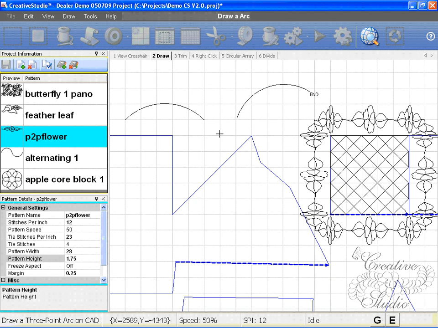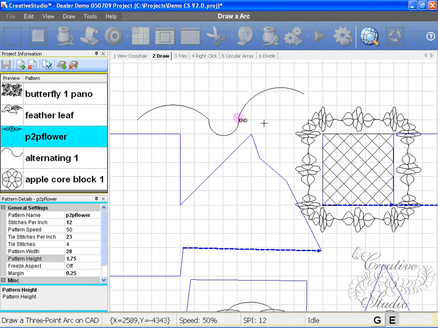You can also turn on endpoint snap with any of these drawable tools, which I'm going to do now. And here I'm going to endpoint snap to this pattern. I'm going to press E again because I want to have a point out here. And I want to be free to do that. Then I'm going to press E again to activate endpoint snap. And there, I've snapped to that.